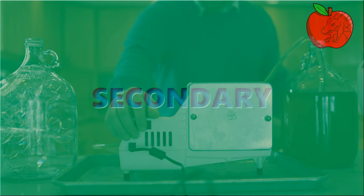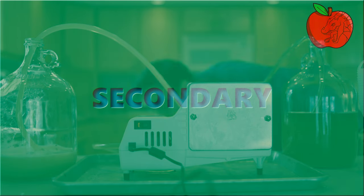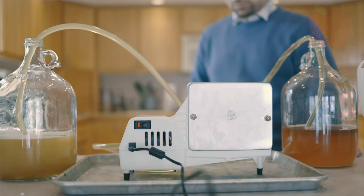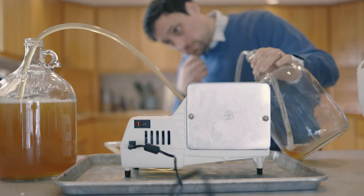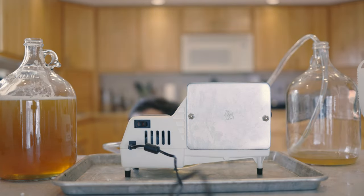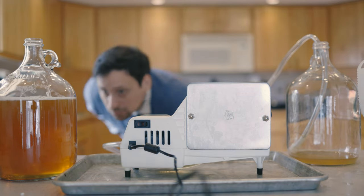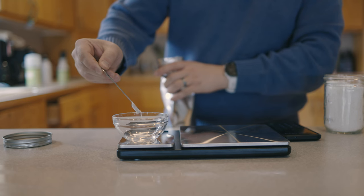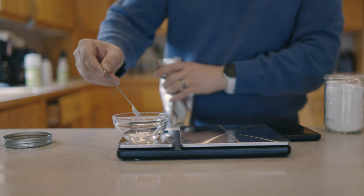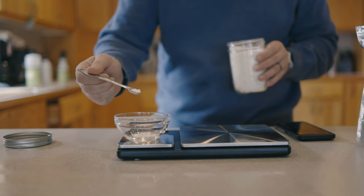After about 2 weeks cold crashing in the fridge, I decided that it was time to filter this cider because it wasn't completely clear to my satisfaction. So I ran it through my Buon Vino mini jet filter with a number 2 filter, and it began to clear up, and it was cold crashed for another 2 weeks after stabilizing it. I stabilized with 50 parts per million potassium metabisulfite and 75 parts per million potassium sorbate.